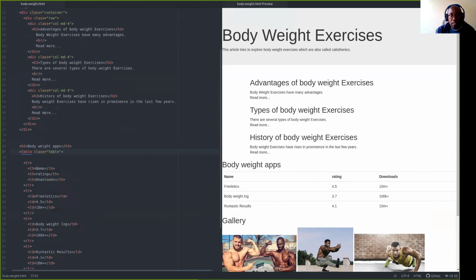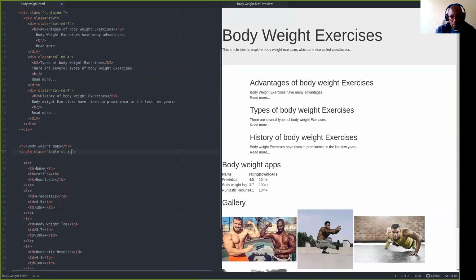We could experiment with striped rows. In this case, we basically change the name of the class. Doesn't appear to be working. Maybe it could be one of the features that requires JavaScript, which I haven't installed.